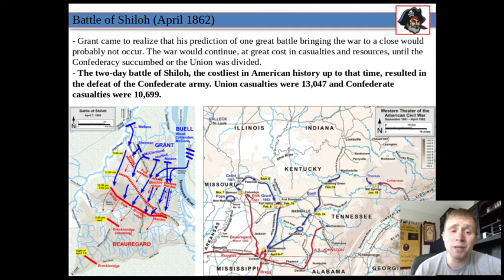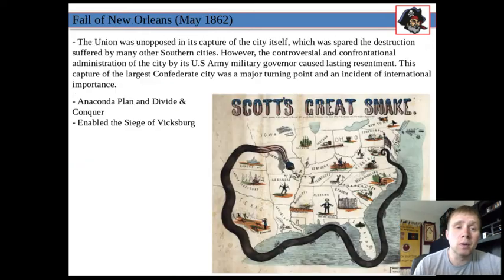At this time period, Ulysses Grant is becoming a folk hero. He's nicknamed Unconditional Surrender Grant at Fort Donelson. At the Battle of Shiloh, he keeps taking the fight to the Confederacy. He's not hesitant like other Union leaders in the East. So, Battle of Shiloh. Then we have the fall of New Orleans in May of 1862.